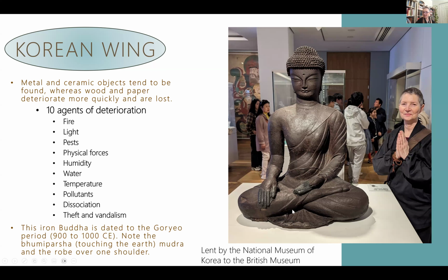And he is, again, in this Bhumisparsha mudra, right? The touching the earth mudra, the moment of overcoming all obstacles to awakening, all doubts and difficulties with Mara. And you notice here, however, distinct from the other Buddhas that we saw, that he has his robe only over one shoulder, right? So this would be the way of wearing the robe when one is practicing by oneself or practicing inside the monastery, and not when we're out traveling to teach or out traveling for collecting our meals.